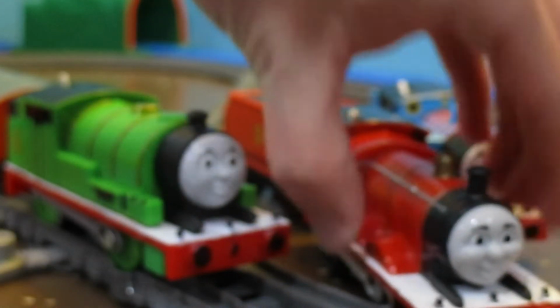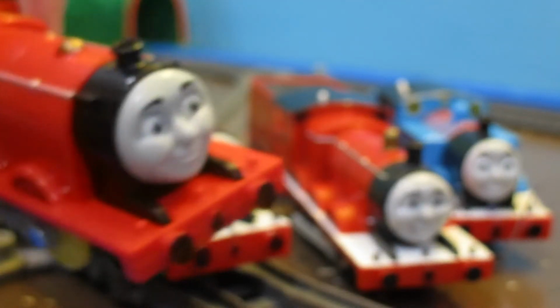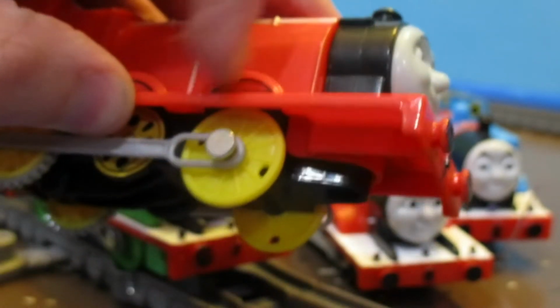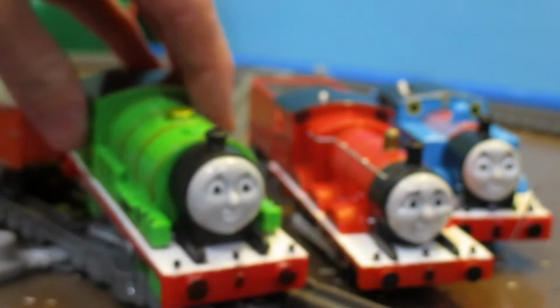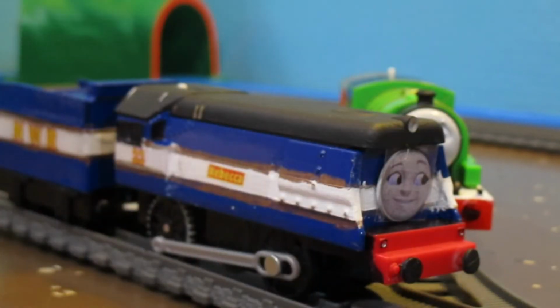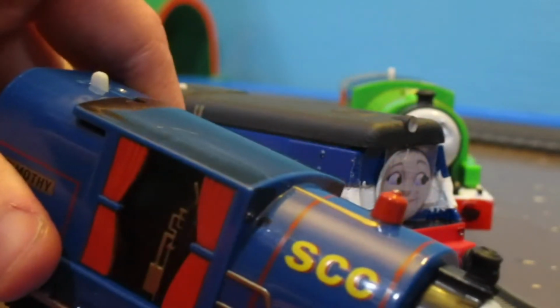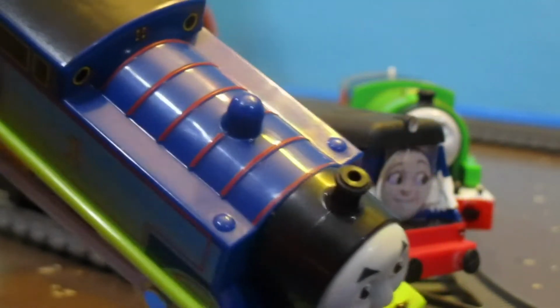This one where the body and chassis are actually separate, while on the Trackmaster 2 James, the running board and the body are one piece since they're both red. And Percy's my third. I really think a dark blue in the Sodor flag livery really suits Rebecca. It also looks good on a lot of engines in the series, like Belle and Timothy and Sir Handel, which I forgot to fish out. I even kind of like the dark blue on this Thomas.